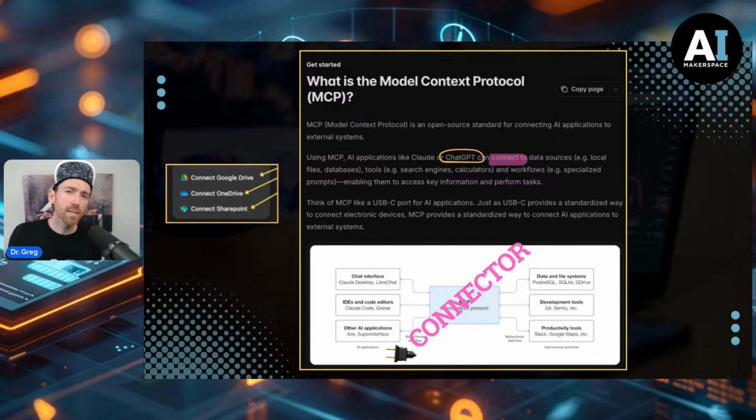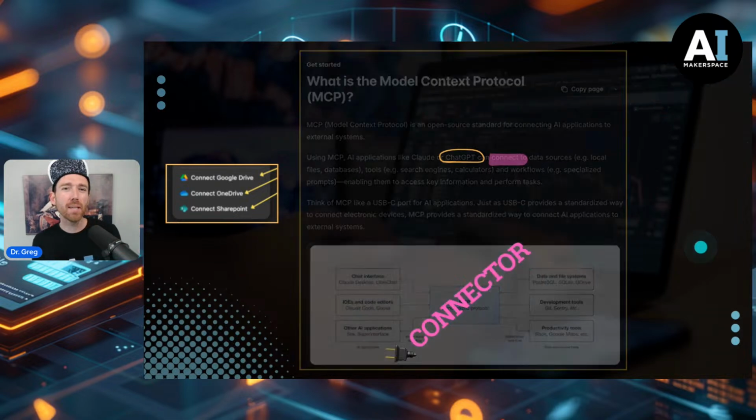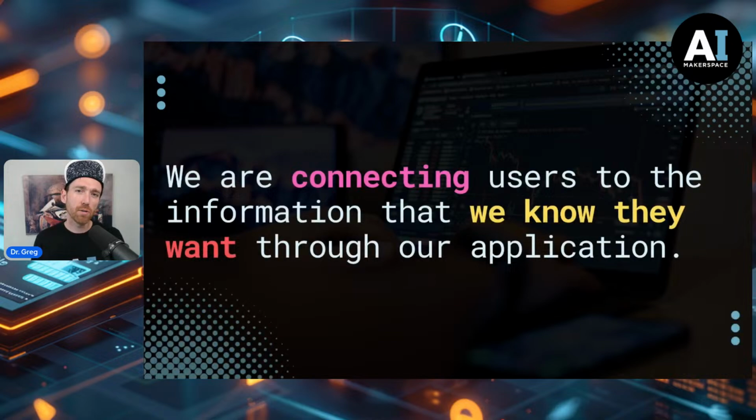Now, importantly, when we talk about building RAG, we talk about connecting the information we know the users need. This is maybe a better way to think about it when we're giving carte blanche access to all the files on our Google Drive, for instance.